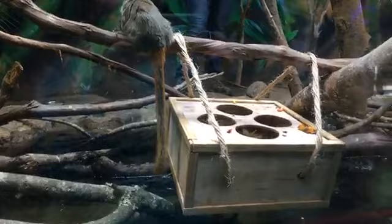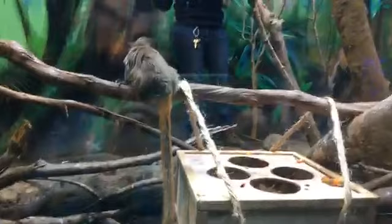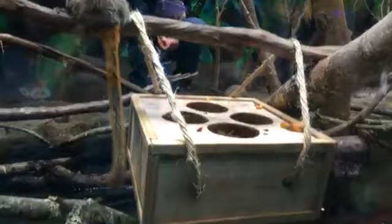Great. Bray is wondering if they have a favorite snack. So these guys being tamarins, they all love their fruit. I will say that we are a little bit spoiled as humans because the fruits that we love and that are available to us are a little bit different than what you find in the wild. We have manufactured them to be very sweet, but I would say their favorite foods are grapes and different types of insect materials as well. Awesome.